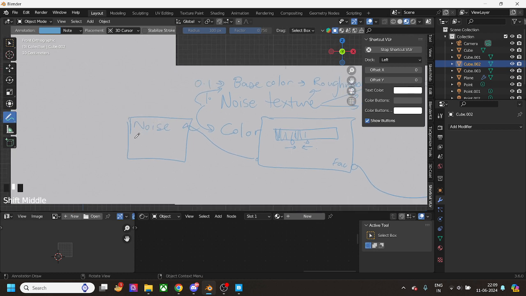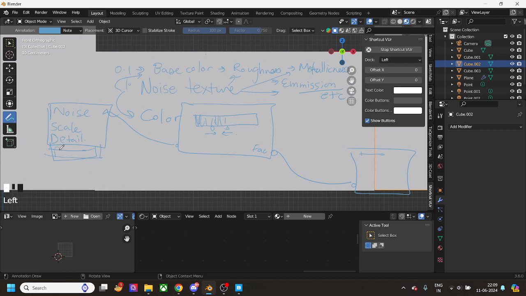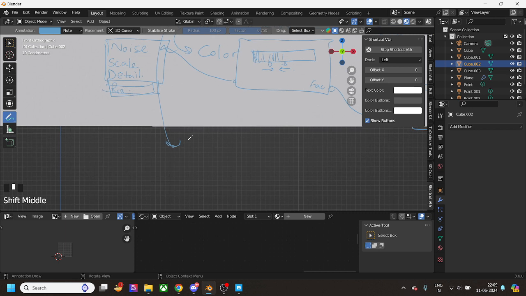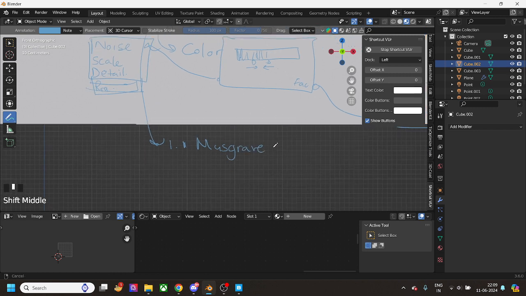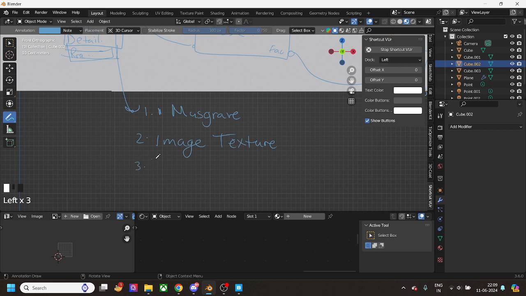Noise has some parameters such as scale, detail. There's one more which I'm forgetting. Roughness. Similar to noise is Musgrave. Then I told you about image texture. I told you about Quixel Bridge, which I'll put the link to in the class.